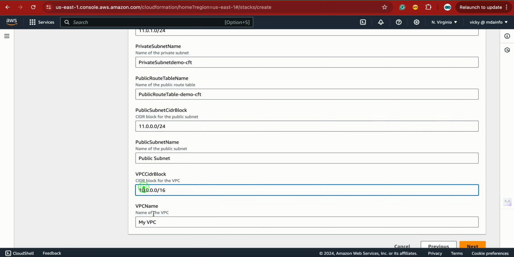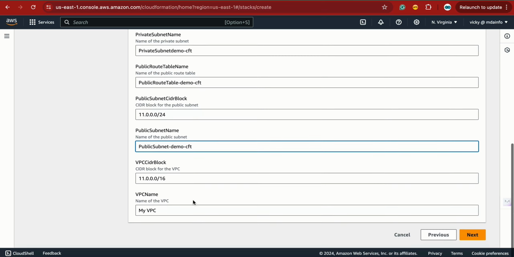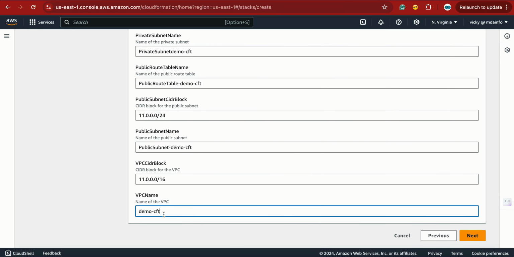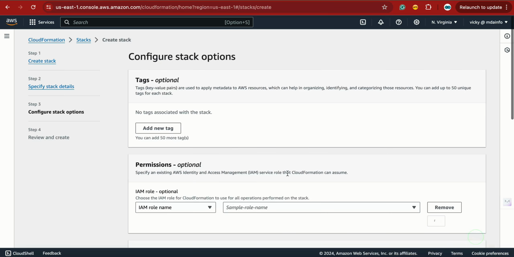Name. And this is the name of the VPC. So I'm going to provide my VPC dash CFT dash demo CFT. Let me click on next.